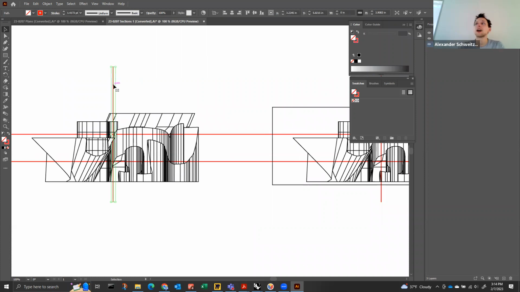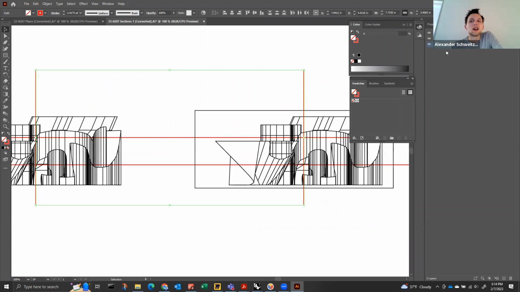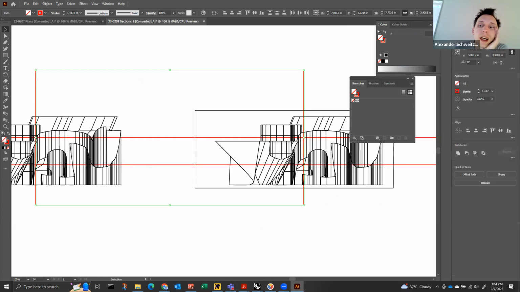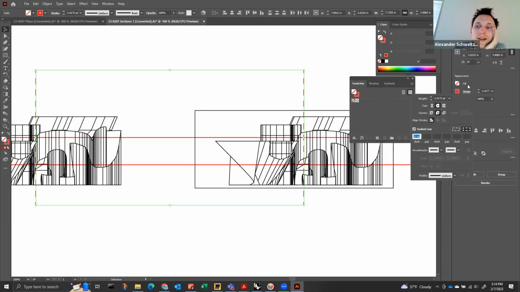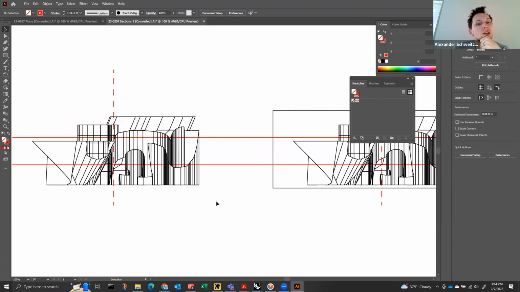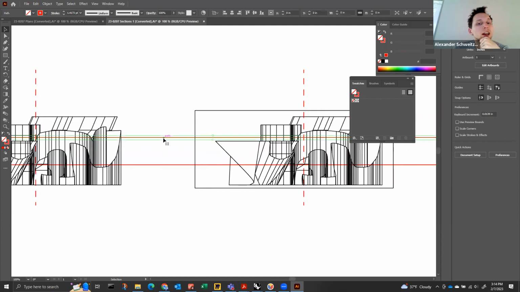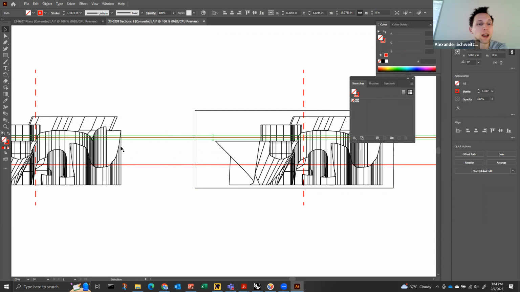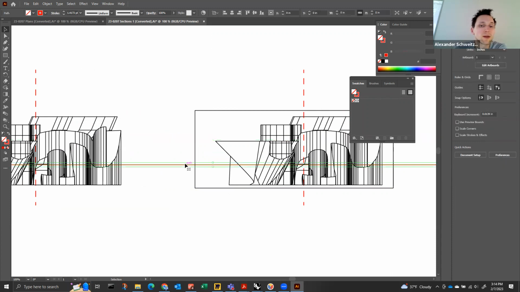So now I know that these lines are the lines of the section cut, so I can go in here. All right, properties. Update the stroke to a dashed line. You could leave it red, black, or gray, whatever you want to do. And then you can identify which way that section will be cut in the plans. Sometimes you can show where the plan's cut, sometimes you don't have to. I'll leave that up to you.